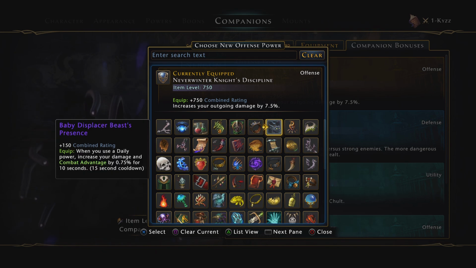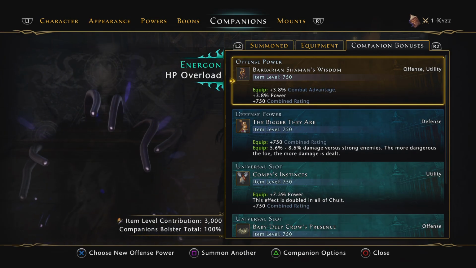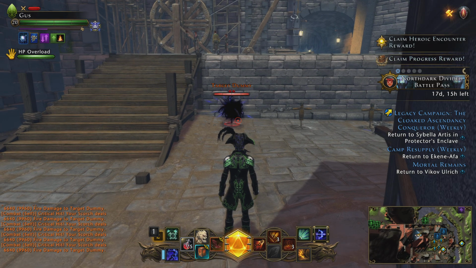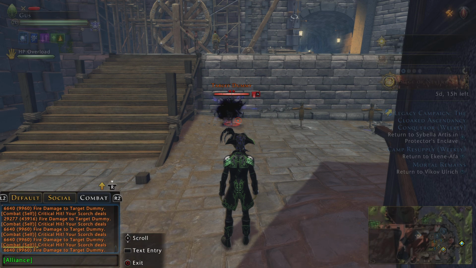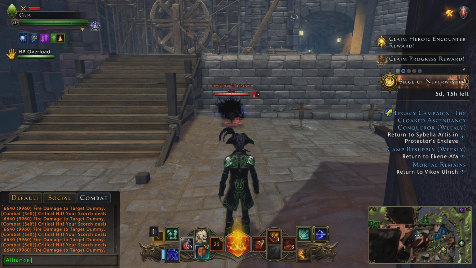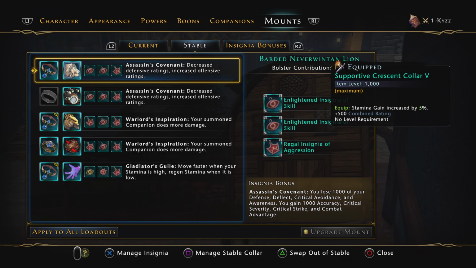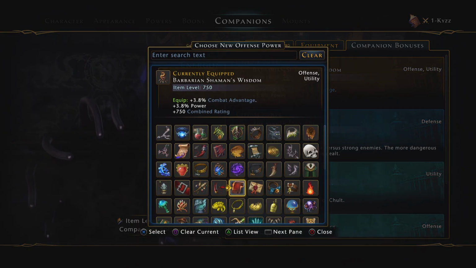It has to be the same mythic quality though. Power, combat advantage, which have no effect, right? Because they shouldn't affect the damage. So the damage should still be the same. A crit will be 6640 if our testing is correct. And that was a non, there it is, 6640. So that just helps verify that combat advantage, well, we replaced 7.5% outgoing with combat advantage, power. Let's replace with another one.